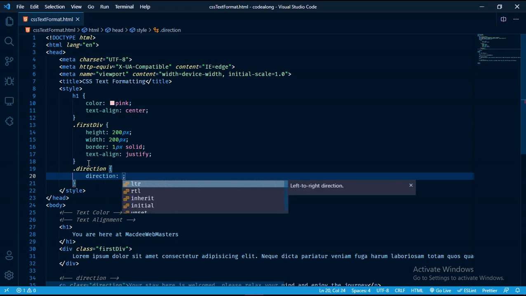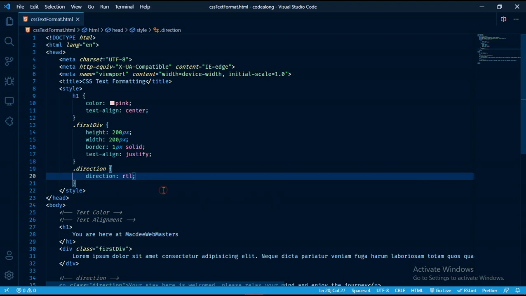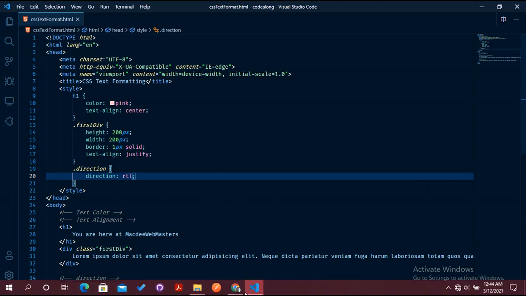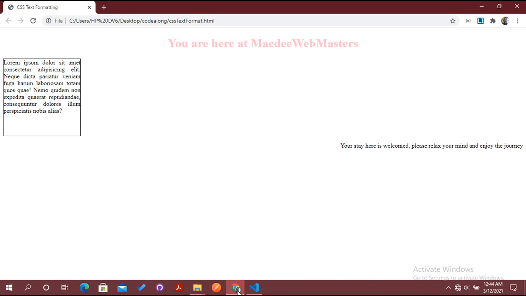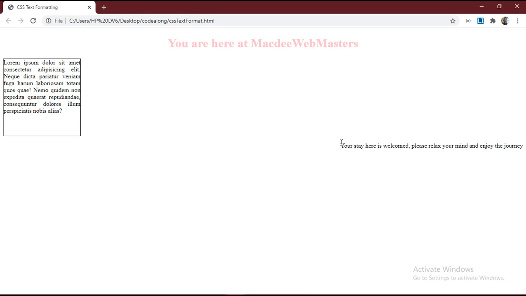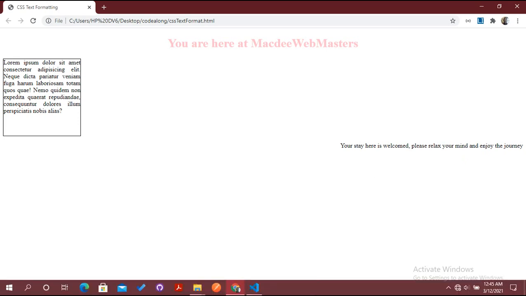Direction will be using the LTR that you see here, which is the normal one. All our text starts from left to right. So when we want to make our text go from right to left, we'll be using RTL. Let's check that out. You can see it's just like text align right.